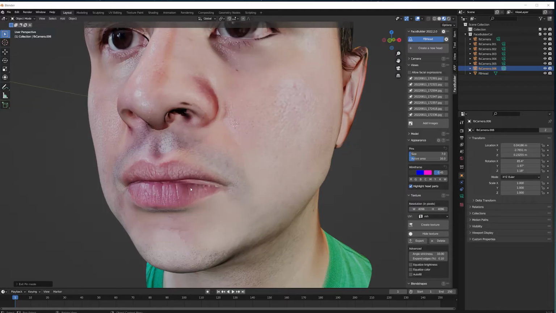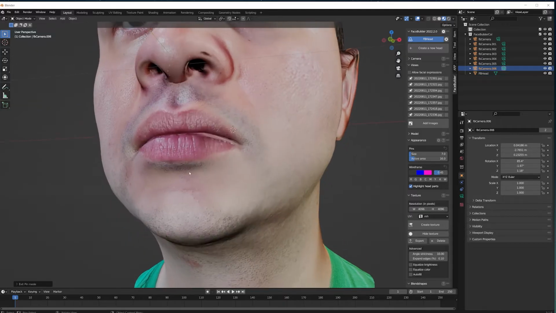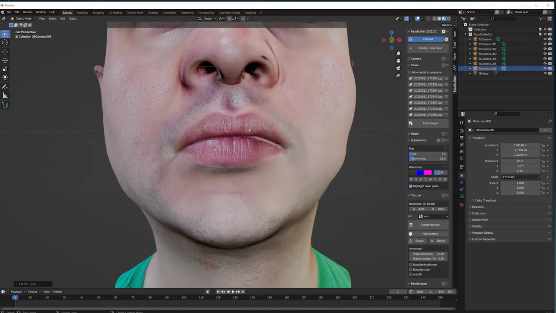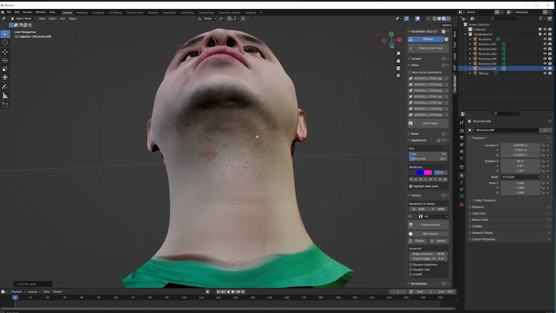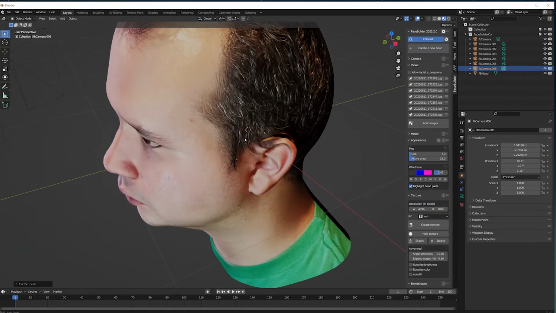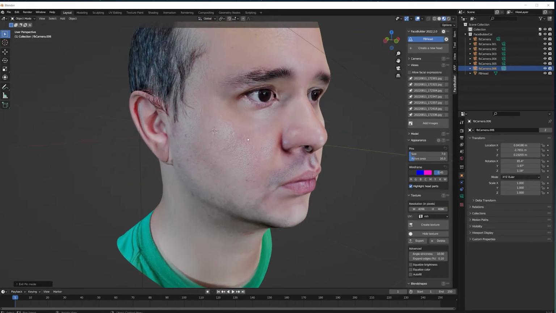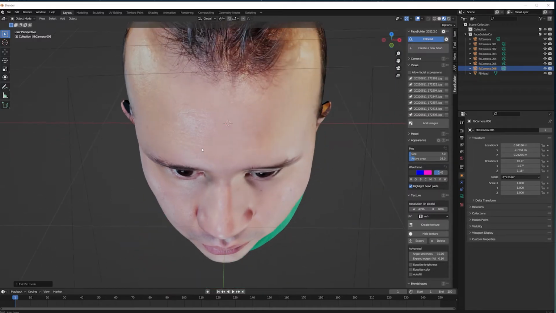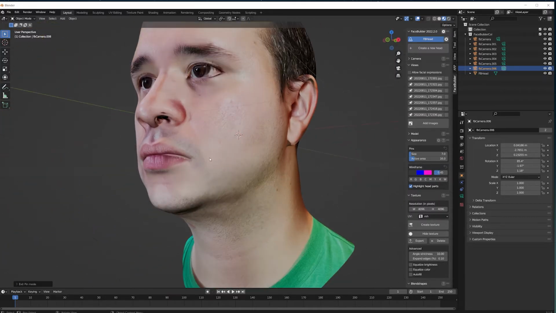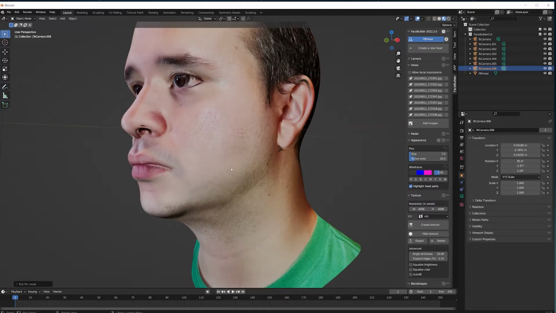There's a little bit of overlap here on my lips. I'm guessing a couple of pictures got overlap here because they are not perfect. Maybe the lighting wasn't the best. But the good thing is that we have pretty much the main textures of my face. And I guess another part of this tip is if you have a beard, it's gonna be on your texture.